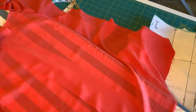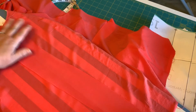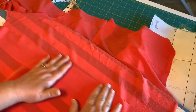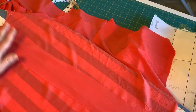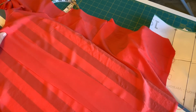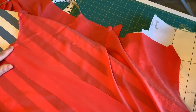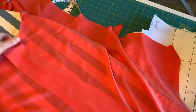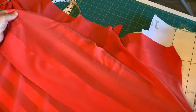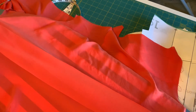So I thought my camera was on and it wasn't, so I'm going to just explain what I did. I opened up this pleat, laid it flat, and pressed it open real good, and I basted at the bottom and at the neck, about 1/4 of an inch. So that I have the pleat done, nicely pressed, and fastened at both the bottom and the top.